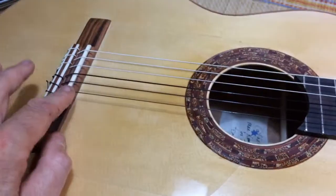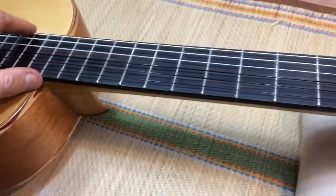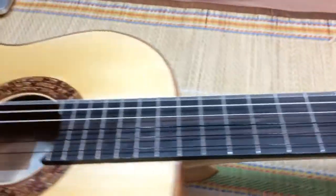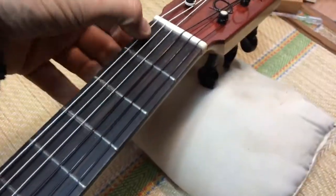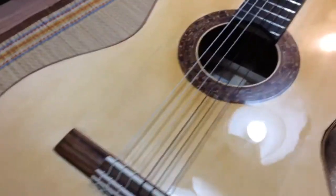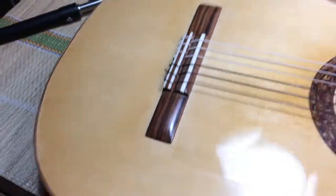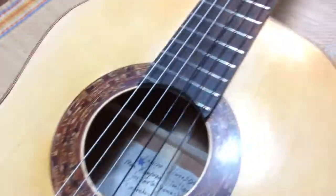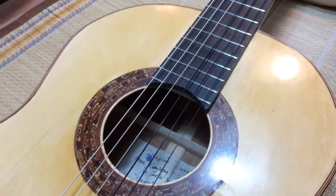I'm actually going to send it to Carla with two saddle sizes, because it's a shorter scale and I've got normal strings on it. So the lower strings sort of wobble back and forth a little bit more, I think. On the lower saddle, playing down here, you could hear it buzz a little bit. So anyway, I put a slightly higher saddle in. I'm getting all my terms mixed up. And so the action's a touch higher than I might normally do. The action right now is about 3.5 over the bass string. Normally I'd go 3, 3.25. So it's really minimal actually, and it's playing really nicely, I think.